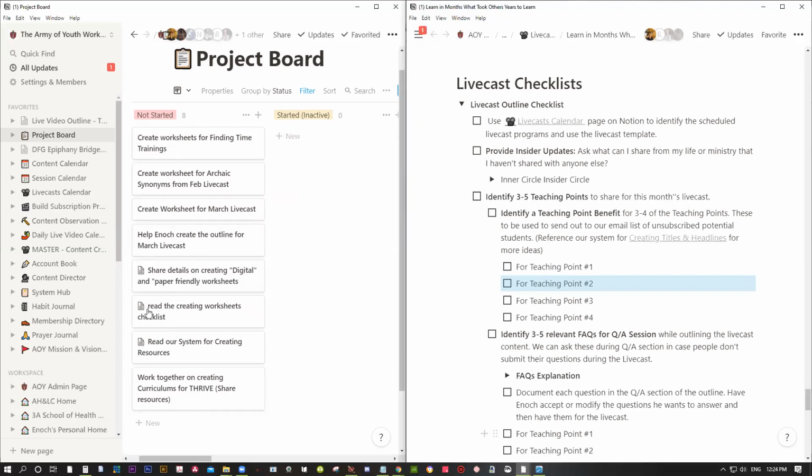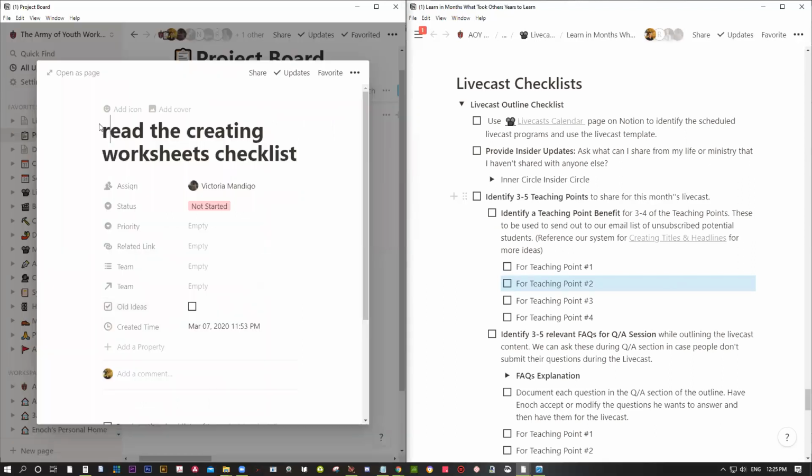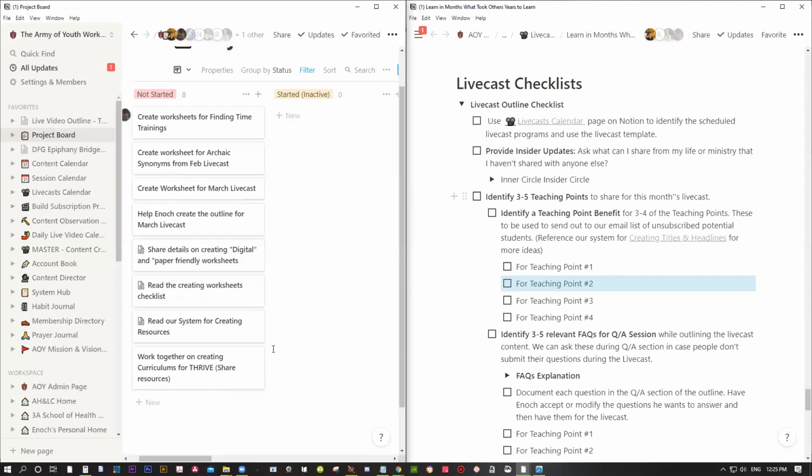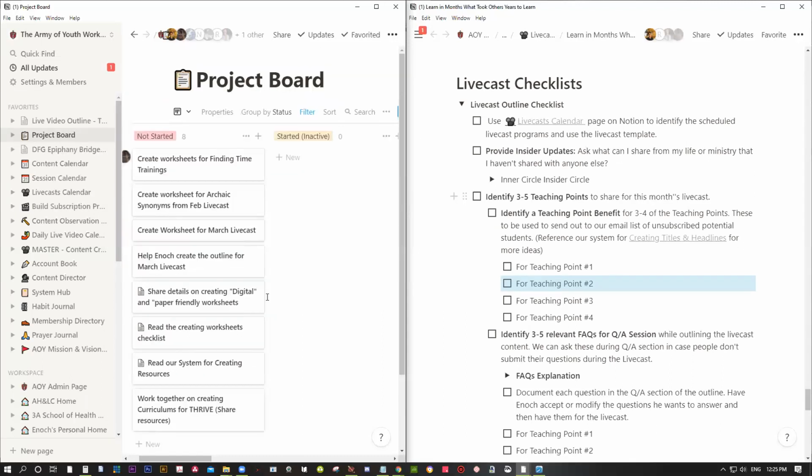I don't know what pages you have access to, so I'm not sure what resources you have, but there are some resources that are really helpful to have for creating worksheets.